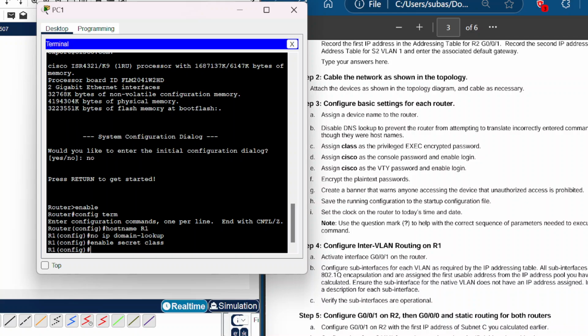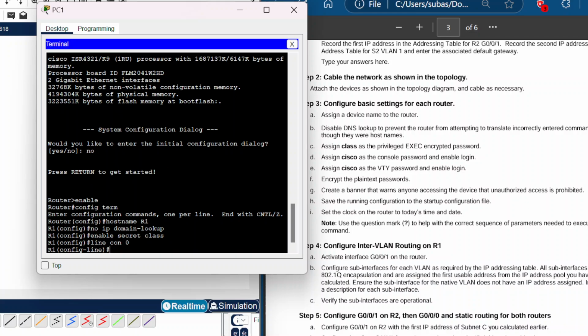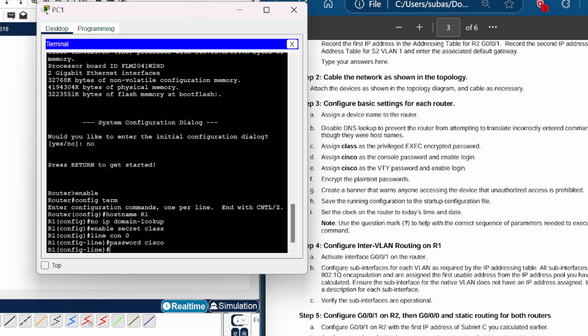Okay, and then assign Cisco as the console password, and enable login. So line console. You can just type con. You don't have to type 0. And then password, I'm going to put Cisco, and then login. Login is very important.